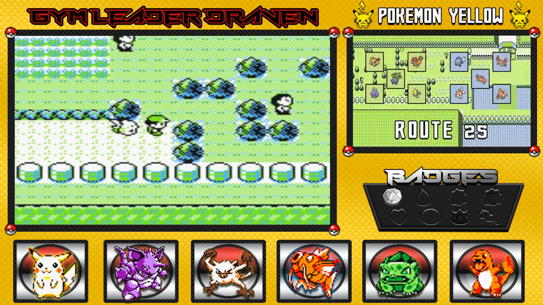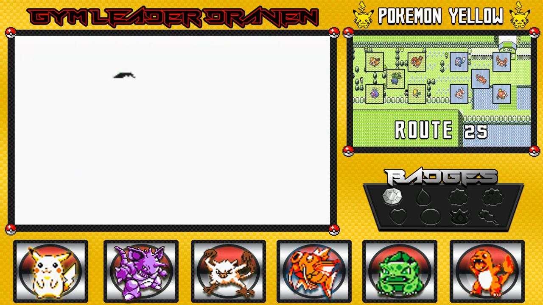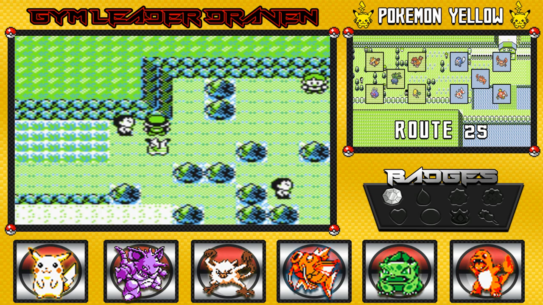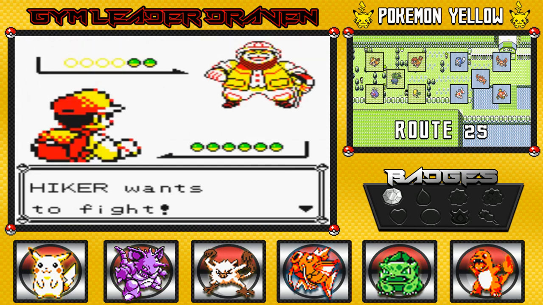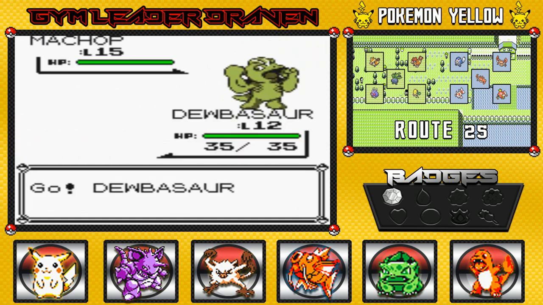So, here we are, going up against more trainers on our way to Bill's house, and might as well use Dubazor first. So here it is. I just got down from Mount Moon, but I'm ready! Okay, let's do this. Bring it on. Big ol' sumo-looking Hiker wants the fight. Hiker sends Machop. Go Dubazor.